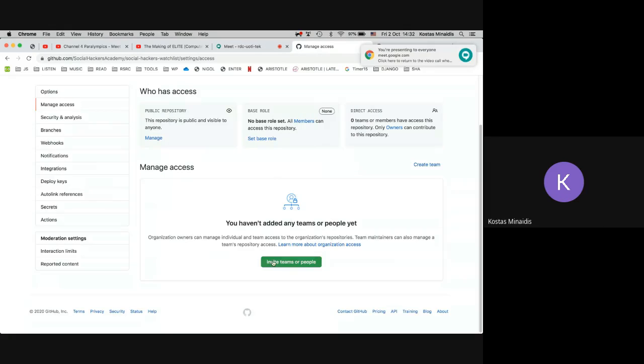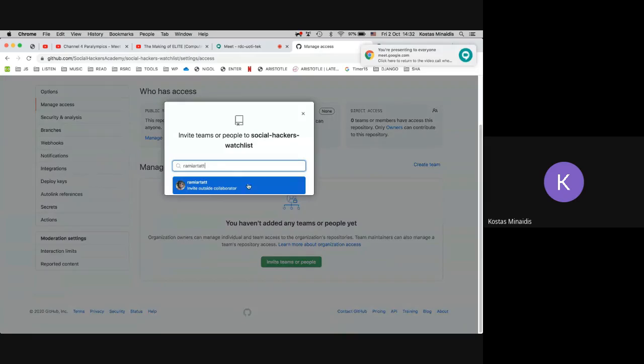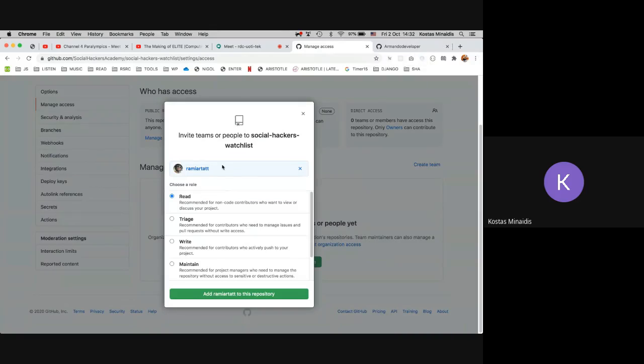Okay, so invite teams or people. Now I can select the role, read access, and I will use the maintain role, which gives all access because I want all of you to be able to have access to this repository.